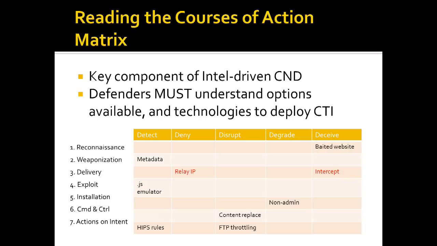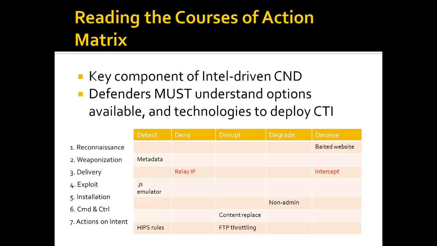What that does is it extends that timeline, because what you're talking about is a race condition. Who can identify whom and stop it? Can the network defenders identify the adversaries before the adversaries get all the data that they want, right? So in terms of FTP throttling, they might be getting some data that might be bad, but if you can throttle that, slow them down, it increases the chances of your network defenders seeing it and having an opportunity to respond, cut it off, and prevent further damage.